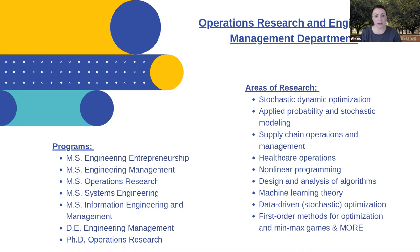One of the things that I'd like to point out about this particular department is that students have the ability to come in with a bit more of a diverse background. So in a lot of our programs, the faculty are going to be looking at similar degrees coming in. Like mechanical engineering, if you have a bachelor's degree in mechanical engineering and you're going into mechanical engineering, that makes a lot of sense.